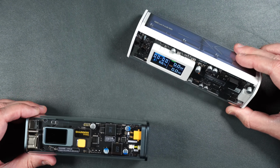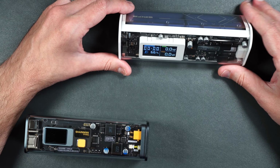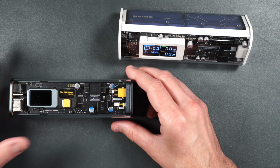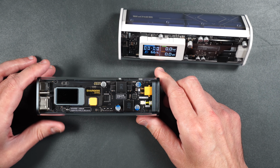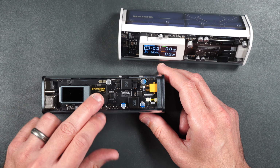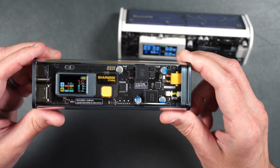Another thing I like more about the 170 is the fact that it has the triangle design. So when you have it sitting down in front of you, the display is angled more towards your face, whereas the Storm 2, it's kind of sitting flat. So if you have the battery sitting like this and it's away from your face, you kind of have to angle it more towards you and bring it a little closer to your face to actually read what's on the display. Especially me being older, it's harder to see the smaller specs on the display.